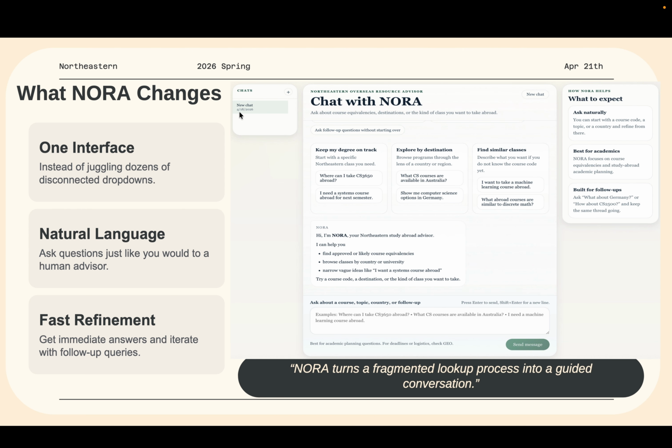So you can see here, new chat is here. As you add more chats, it just keeps adding. You use natural language, right? You ask questions like you would to a human advisor, and NORA will respond to you. And if it doesn't get the right question, just ask a follow up, and it will eventually guide you towards the right question. So this UI is what we think is pretty clean.